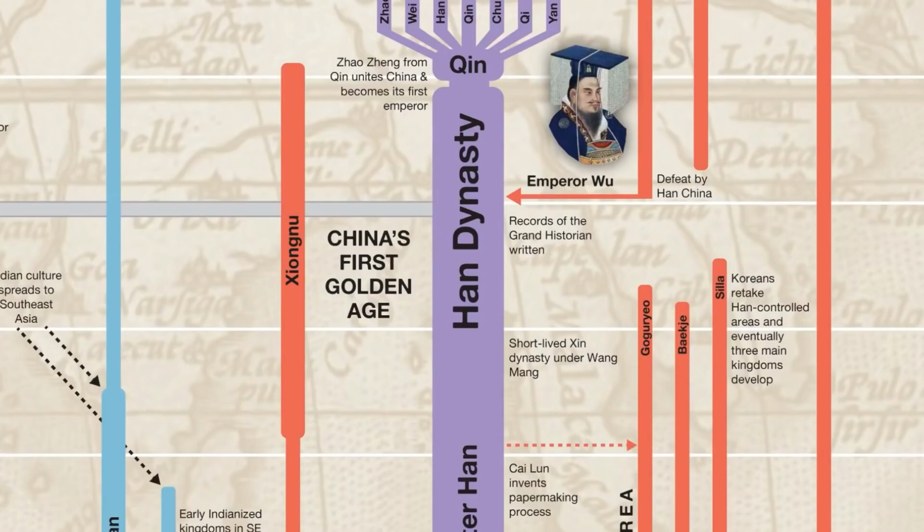The Han Dynasty shares a name with the Han people, who today make up over 90% of the Chinese population and are the largest ethnic group in the entire world. The most famous Han emperor was Emperor Wu. It was during his reign that the Korean kingdom of Gochoseon was defeated and that the Silk Road was established, linking East Asia to India for the first time, which meant that it was now also connected to the Middle East, Africa, and Europe.